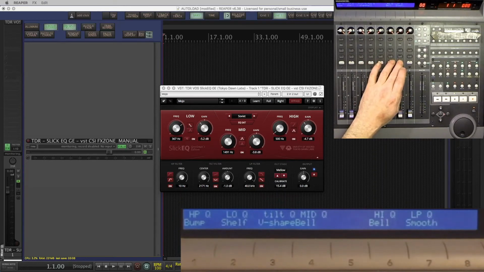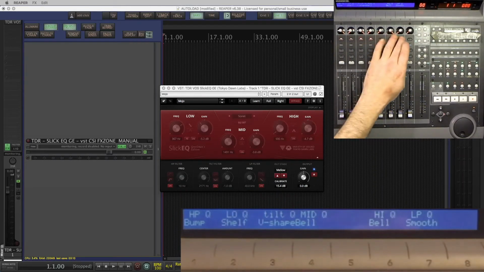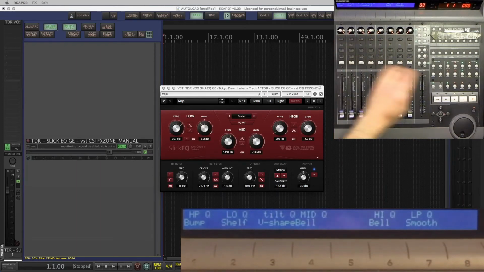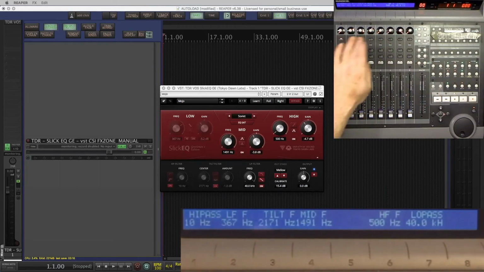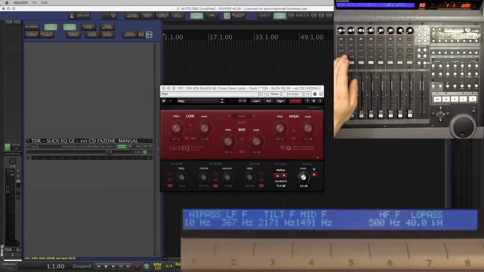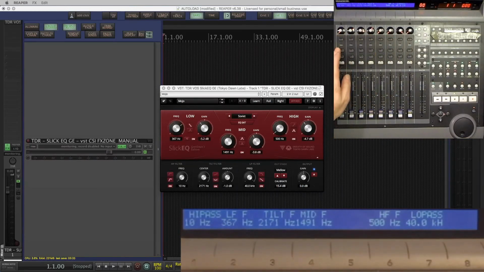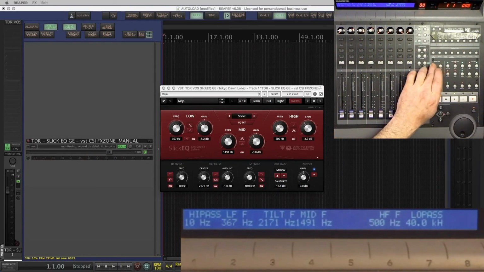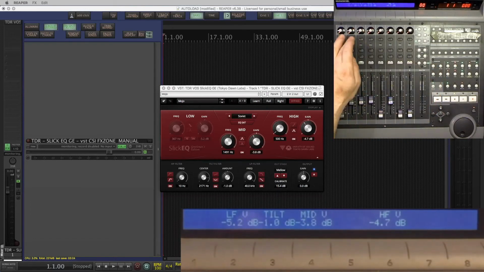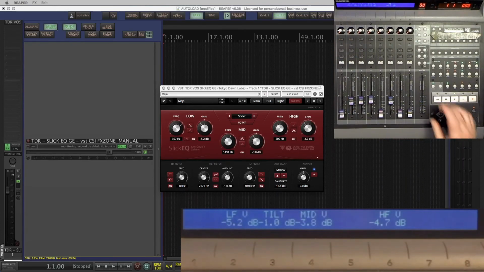You can turn all of the frequencies on and off with the record arm buttons. And you can do that whichever modifier you're using. So that was under Q. Now we're on frequency. And that'll do the same when you're on volume. Although volume's obsolete for high pass and low pass, the on-offs will still work for them. And that's my layout for the CSI effect zone for Slick EQ.